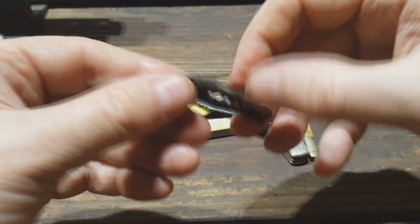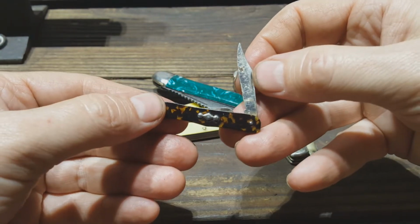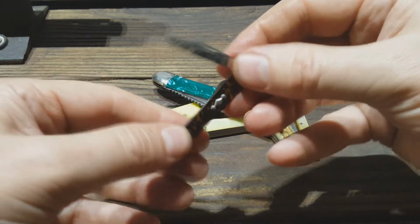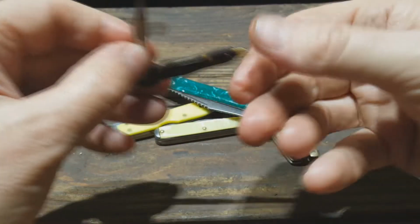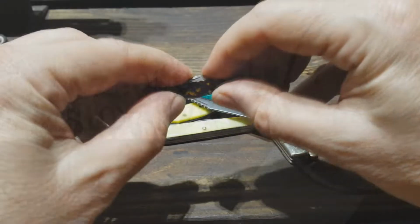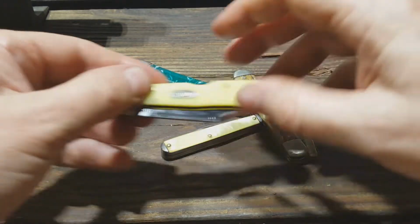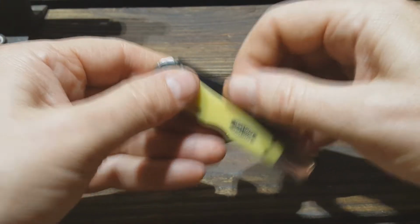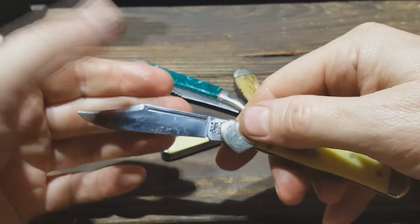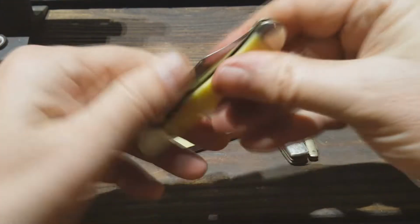Got this little mini Czechoslovakian snuff knife, I guess. Got the snuff spoon here, and the pick, from probably the 1920s. And Case, mini copper lock. I think it's from 2003.